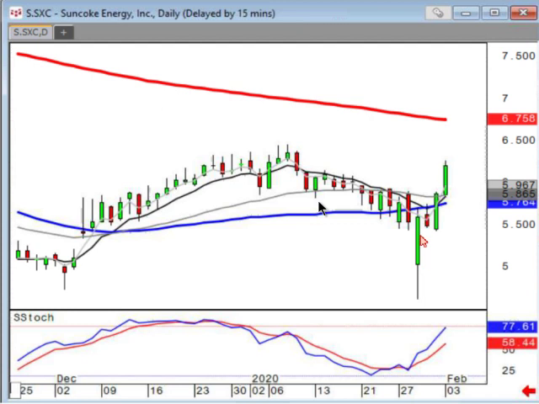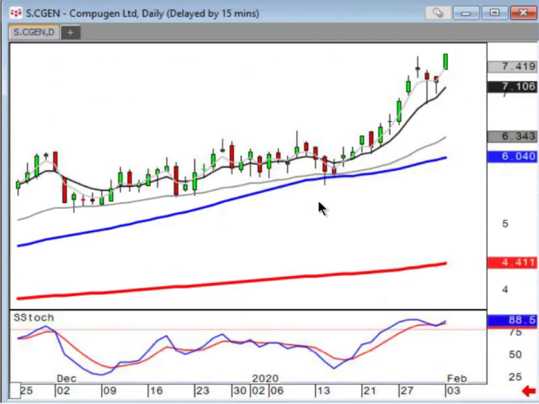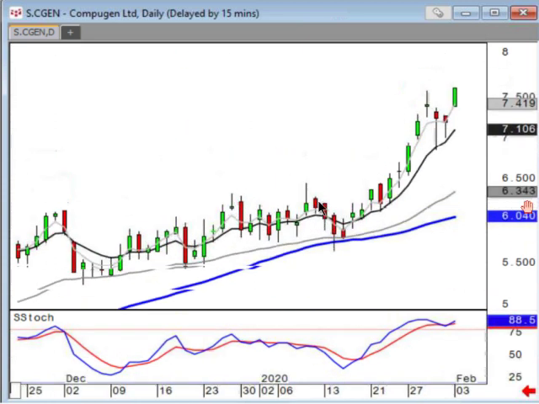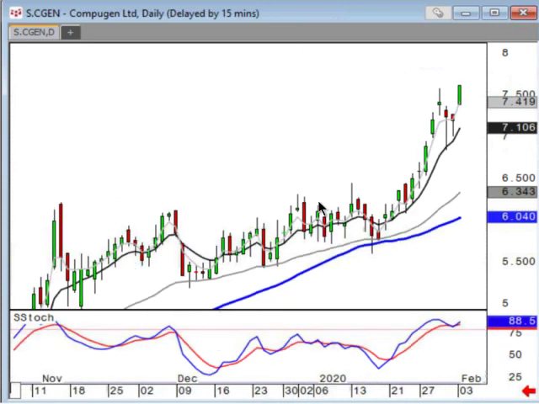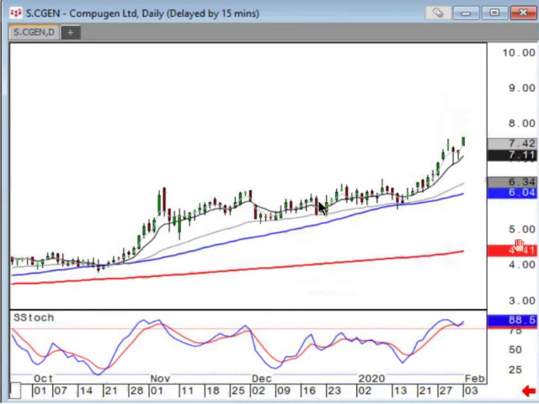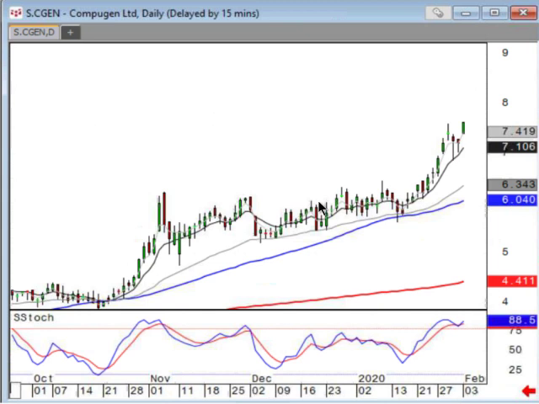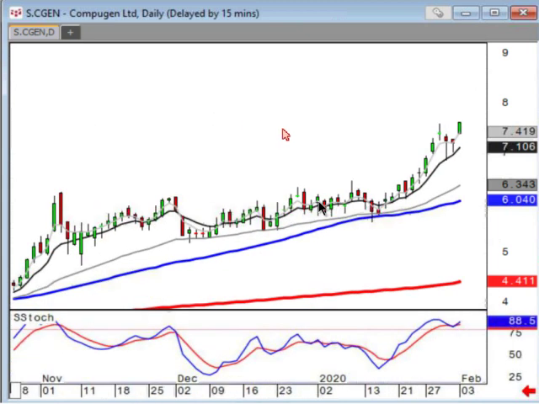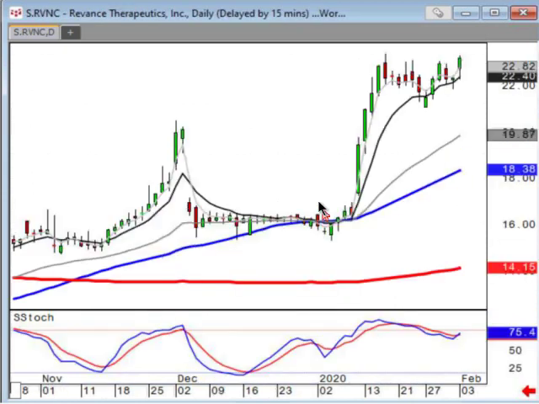SXC, here's kind of your belt hold type signal. Another one that you'd suspect going to the 200-day moving average. And there's kind of your J-hook type pattern on CGEN. Anticipate more upside on this one. Whoops, it must be at all-time highs for quite a while anyways. And we'll probably be reiterating a buy on RVNC.